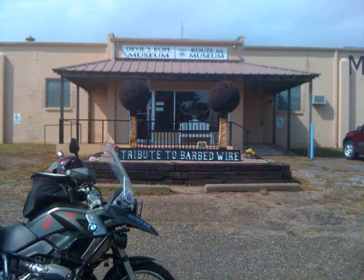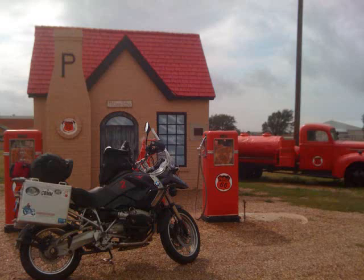The tour guide there told me his name was Bob Ware, and they also had a Route 66 museum. On the west side of McLean, I found this vintage service station that dates back to 1927, built in a typical cottage fashion. This station was the first Route 66 Phillips station to be built outside of Oklahoma, which was Phillips' headquarters. The station was completed in 1928, and for the next 50 years it would serve travelers along Route 66, operating under various owners and product brands. However, when I-40 bypassed the town, the business failed. It sat neglected and abandoned until the old Route 66 Association of Texas renovated it in 1992.